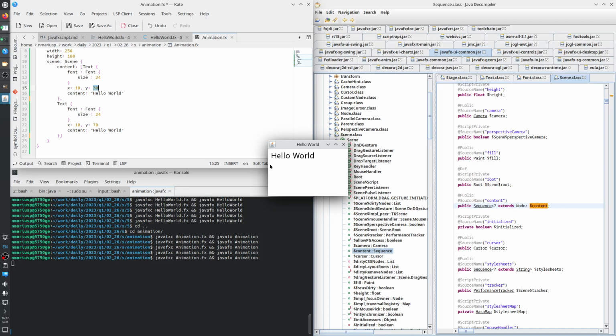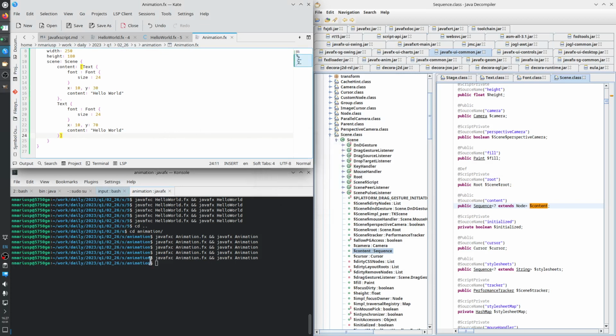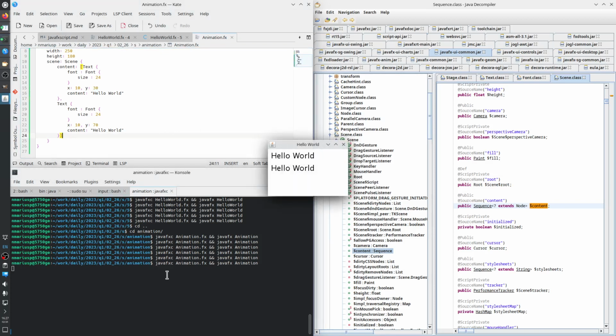And then 60, 70. In here will be put another label. Control S. Yes. Okay, so at coordinate 30 starts the first label, and at coordinate 70 on the y-axis is the second label.